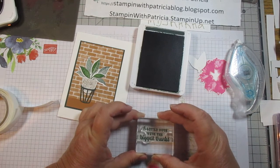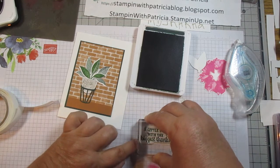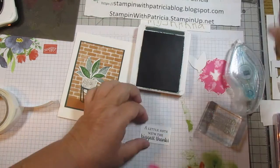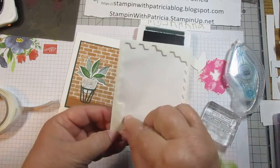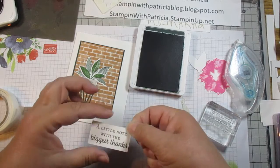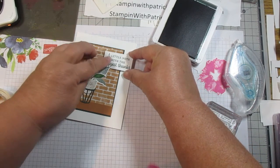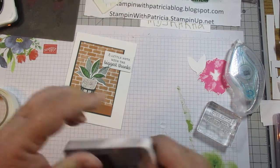And then I'll tell you how big this little piece is, because I forgot to do that. I'm not sure if I got it straight. Oh, it's good enough. Okay, so let's see how big this little strip is. It is 2 by 1. I should have remembered that. All right, and let's put this up on dimensionals. Oh, getting close to the end of this. That's kind of fun. All right, there we go. Put that up. I know that worries me to have that out. But this is why I wanted to put this just a little bit to the left so that I could put my note, my sentiment, off to the right like that. I just kind of like the look of that, you know?